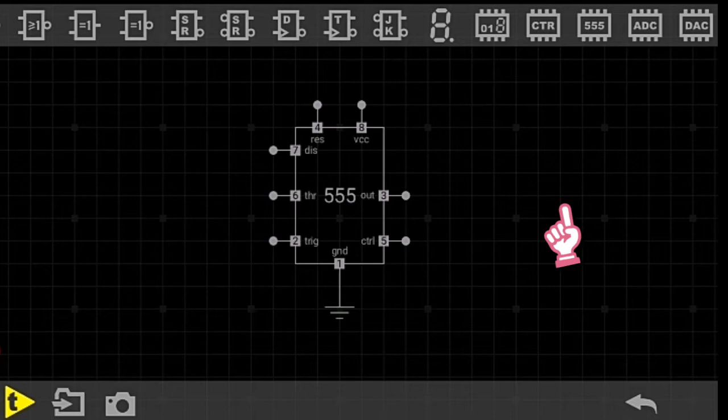To connect the pin of the IC or any component to the IC pin, just click from the pin of the IC, then connect it to the component or to the other pin of the IC.